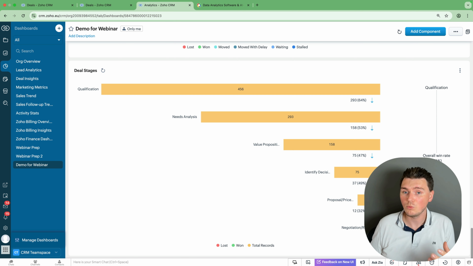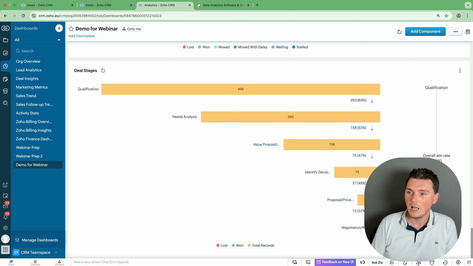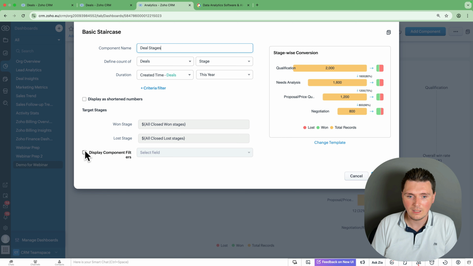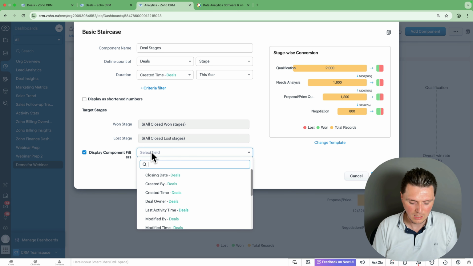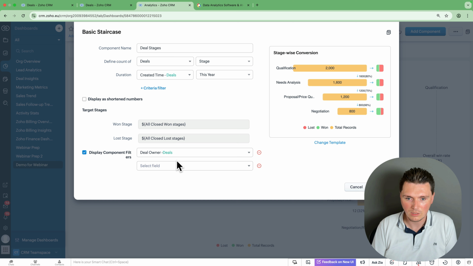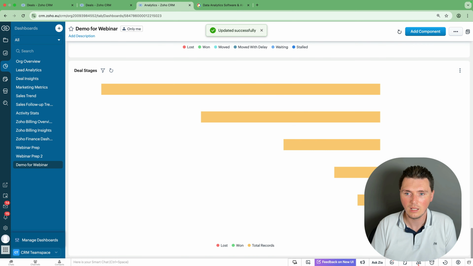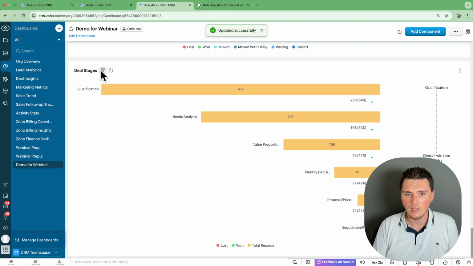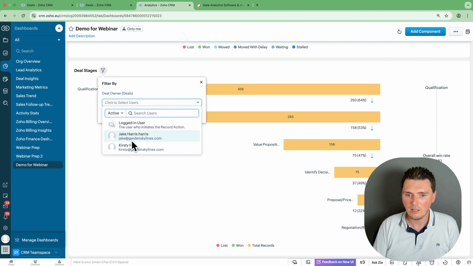Even if you create a dashboard with just this report, you can go into the components, add the report, and very quickly you can see that conversion rate. And again, a pro tip here is if we go into edit, I can display a component filter, and I could put in the deal owner as a component filter. I might also add in lead source. Oh, I can't add lead source to this one, sorry, just because we don't have it on there. But if I do deal owner, I can go into filter, and I can then filter by deal owner.